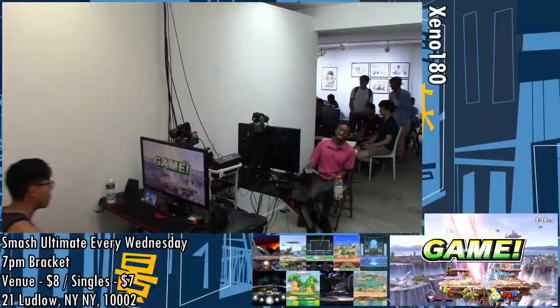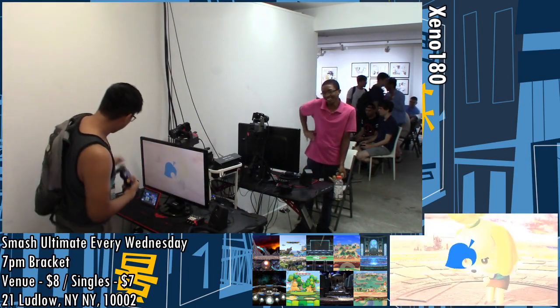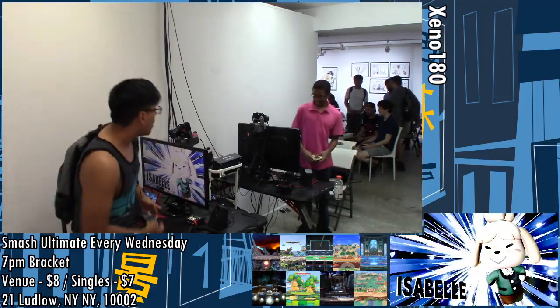Spot dodge down tilt is the stock, and that is going to be C.Hunter over Nemesis in our round two winner's side. And yeah, pretty solid play.